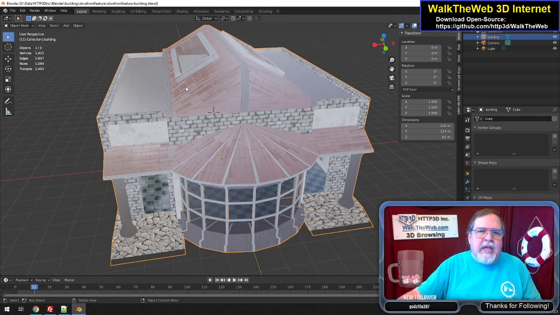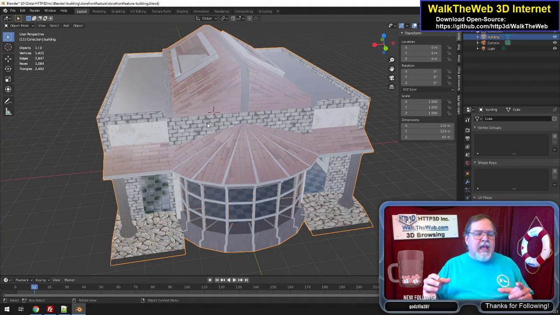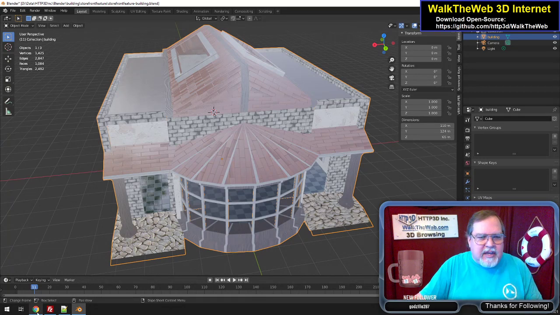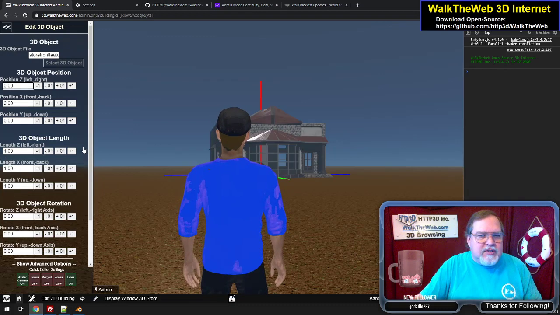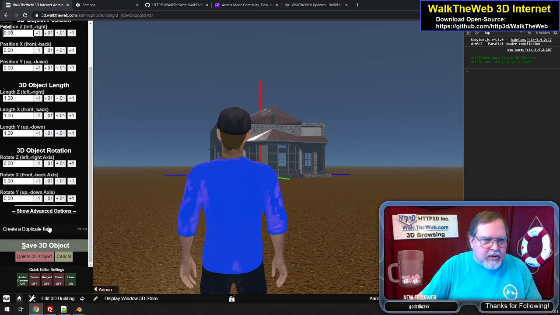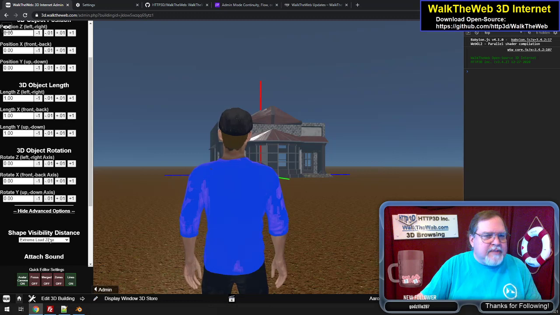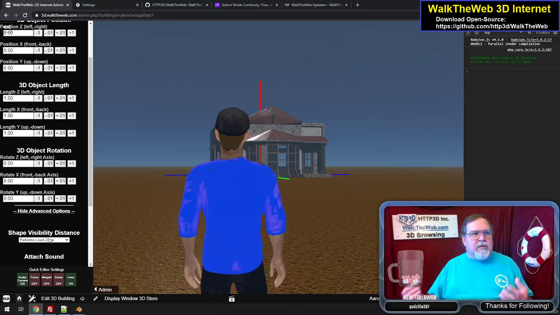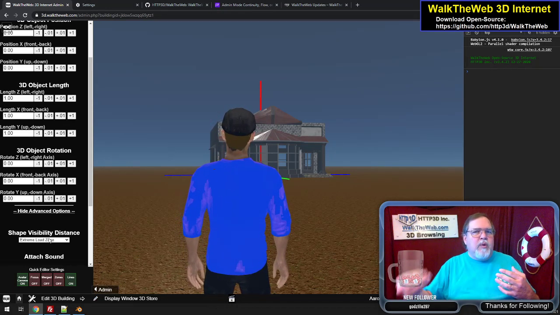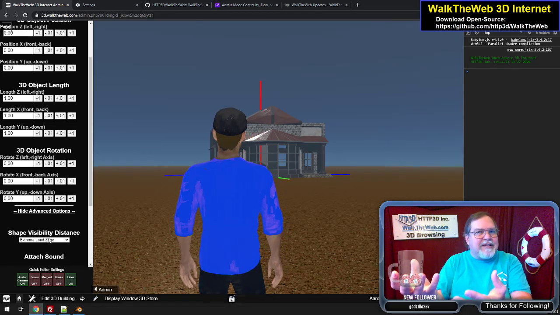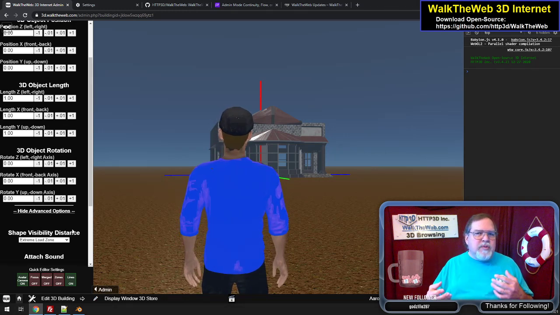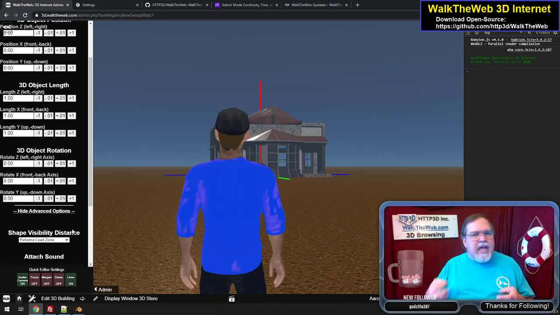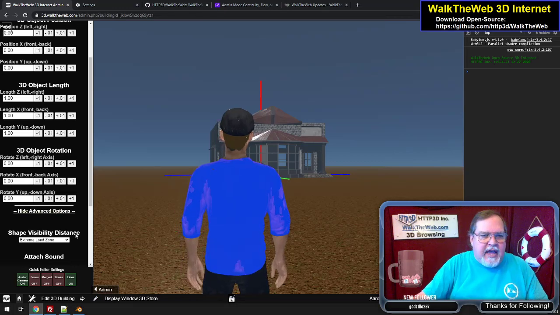Then what I would do is, just like we separated the inside of the building, I would separate some of the outside of the building. But when you load them into here as separate pieces again, you can set more than one of them to be the different extreme zones. So you can have multiple things in the extreme zone. When you walk through, it will load one part, then the other part back to back, and it puts them in there without the lag. So anytime you have something that's too demanding to load and it causes a lag, just separate it into more pieces, and you'll do just fine.